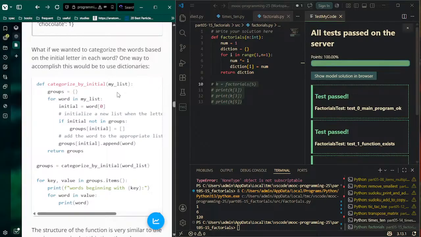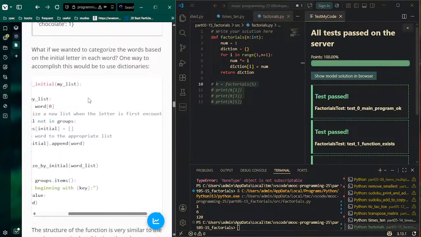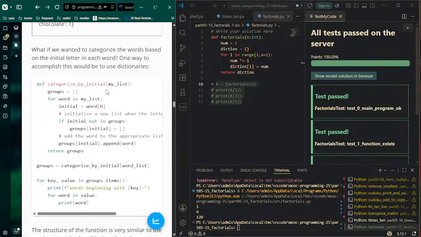So the variable word is also just a list which has the same thing as my list. So if I say initial equals word 0, we're initializing a new list when the letter is first encountered. Oh, word 0, that means the first letter of the word. Okay.